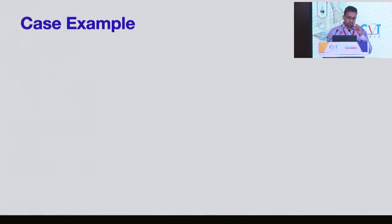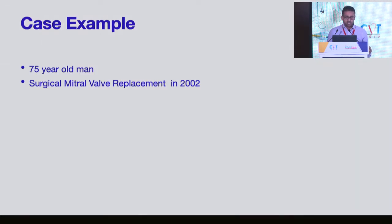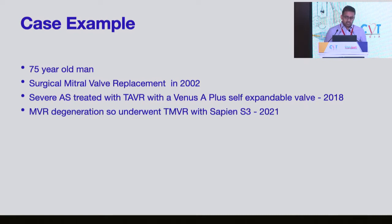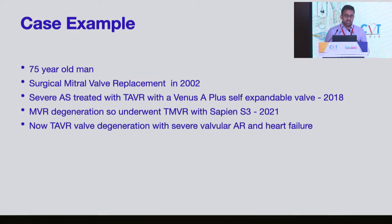Let me give you a case example. A 75-year-old man had a surgical mitral valve replacement in 2002. He had severe aortic stenosis, and he had a TAVR with a self-expanding Venus A Plus from China in 2018. He subsequently had degeneration of his mitral valve, so I did a TMVR with a valve-in-valve Sapien in 2021, and now his TAVR valve that was implanted in 2018 has degenerated. So here, recurrent transcatheter valve procedures, that's where we are now in India in 2022.